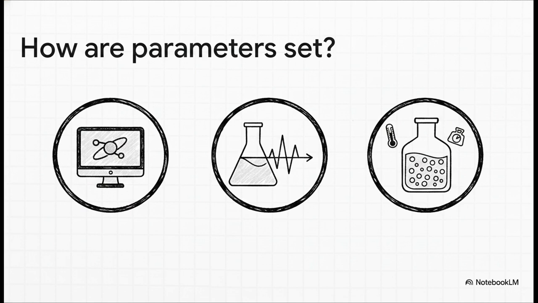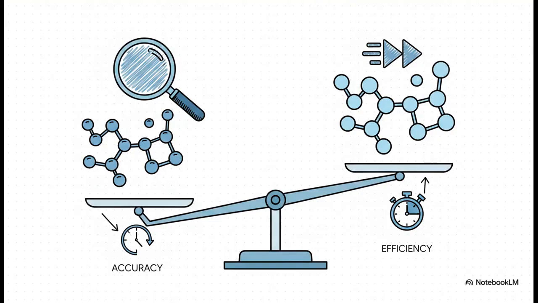The dream, the ultimate goal, is to create a set of transferable parameters that works accurately for a huge range of different molecules. And this brings us to a really fundamental trade-off in molecular simulation. On one hand, you have all-atom force fields. The name says it all. They model every single atom. This gives you amazing detail and high accuracy, but man, it is computationally expensive.